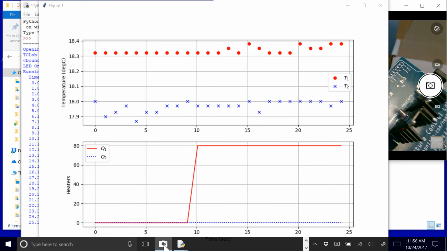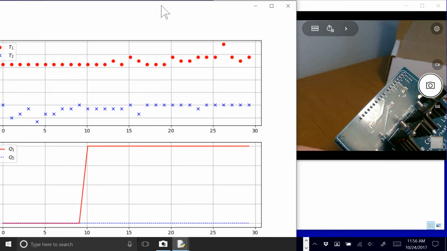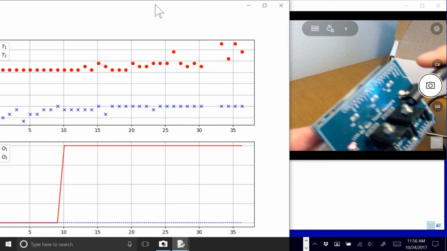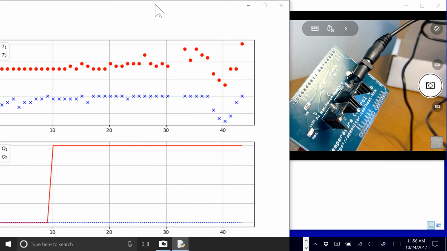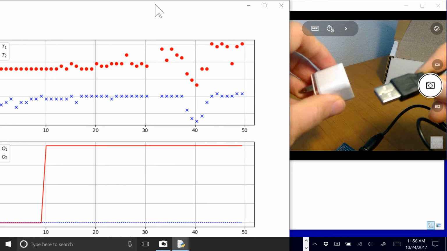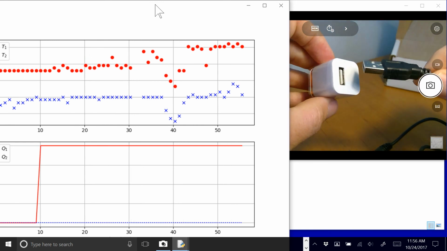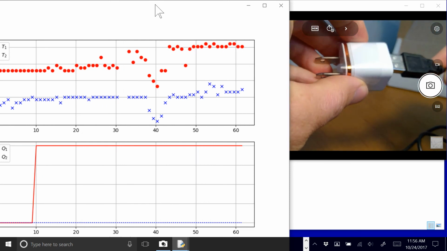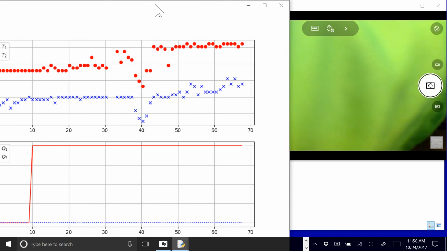So let me just show it off here to the side. One thing you can do while the heater's not on is blow on the temperature sensor, for example, and see if it'll heat up. So I'm going to go ahead and plug that in right here. The heater is on, but it's not really doing anything yet. And then I'm also going to grab the power supply. Now this can go into another USB port on your computer to give it power. Sometimes, with the pulse width modulation of the heater, it can make the temperature sensor have a lot more noise. But I'm going to go ahead and plug this in to the back, and then plug this in to give power to the heaters.